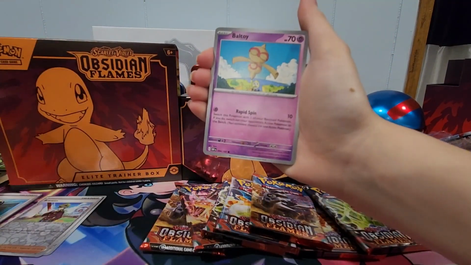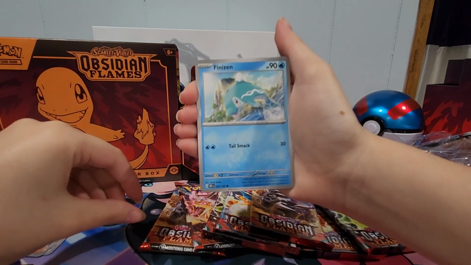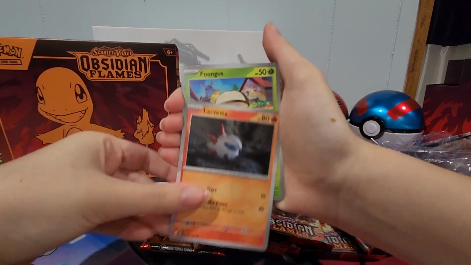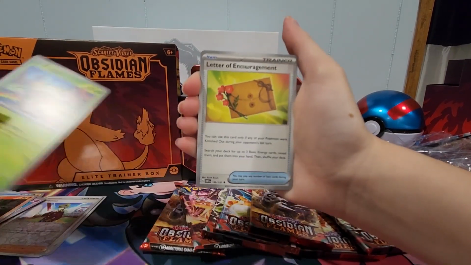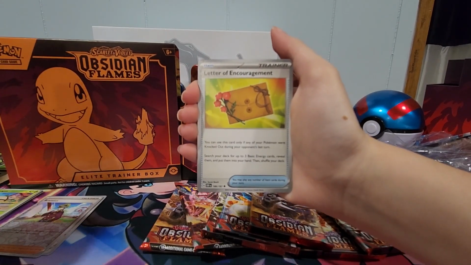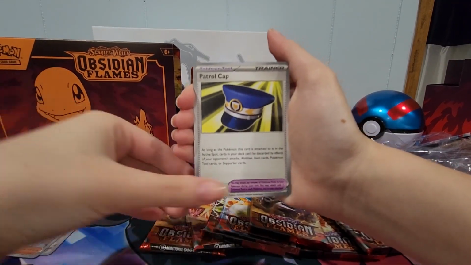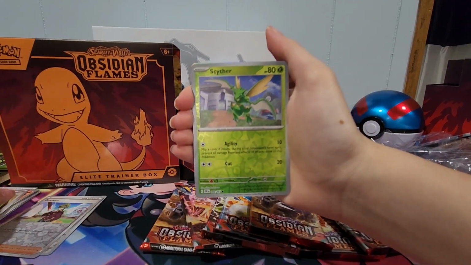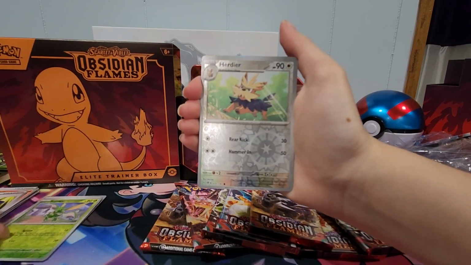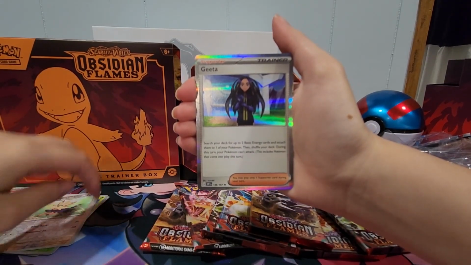We got some lightning energy. Ball toy. Oh, Finizen. Sure. Larvesta. Fungus. Letter of encouragement with a beautiful flower. Look at that. Okay. We got Chandelure. Patrol cap. We got here reverse holo Scyther, which looks pretty cool. A reverse holo Herdier and a regular rare Geta.